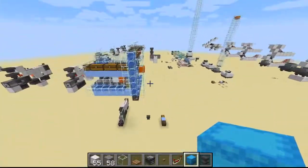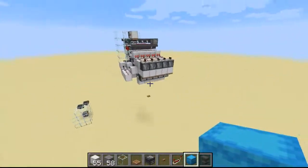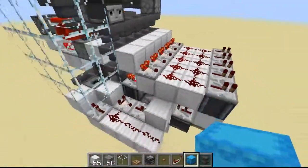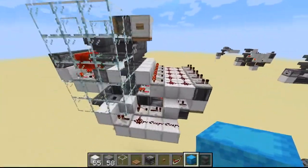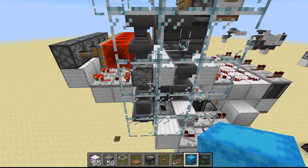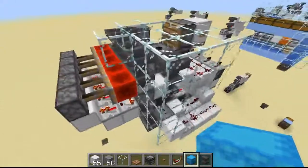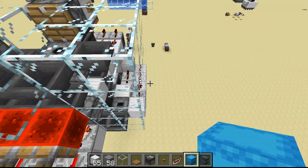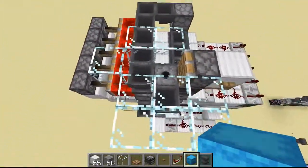I do want to mention, over here, I have a thing that sorts out the dummy item. Because there's a dummy item in here. So see the dummy item? We actually sort out the dummy item before it goes through the system here. I don't have it over here because it's just so not needed and so unnecessary. You can, of course, do it. You just want to sort it out before the items go through anything else. So this would be kicked out one extra than regular. So it would be one wider or one longer, however you orient yourself.